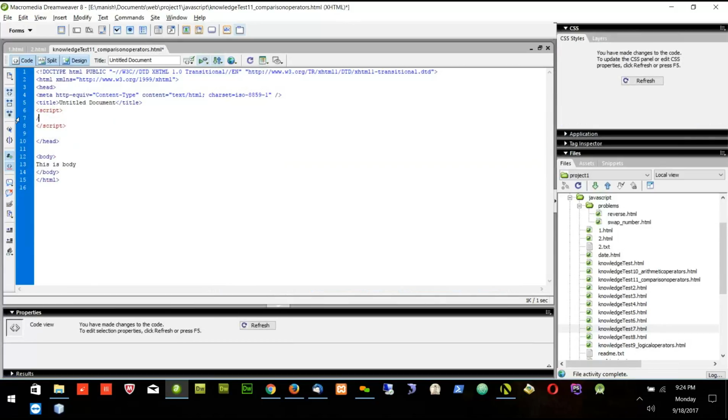Now this is called comparison operators, and the comparison operators are greater than sign, less than sign, greater than equal to sign, less than equal to sign, equal sign, not equal sign. Nowadays, this is the old way. Nowadays, we also have 3 equal sign and we have not equal also. Both have the same meaning, but there is a little bit of difference. So if I use greater than sign, let's put this in the comments so that it does not affect my coding.